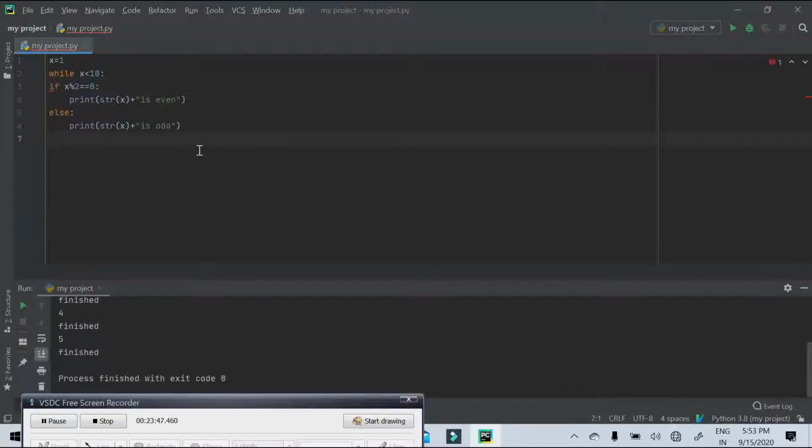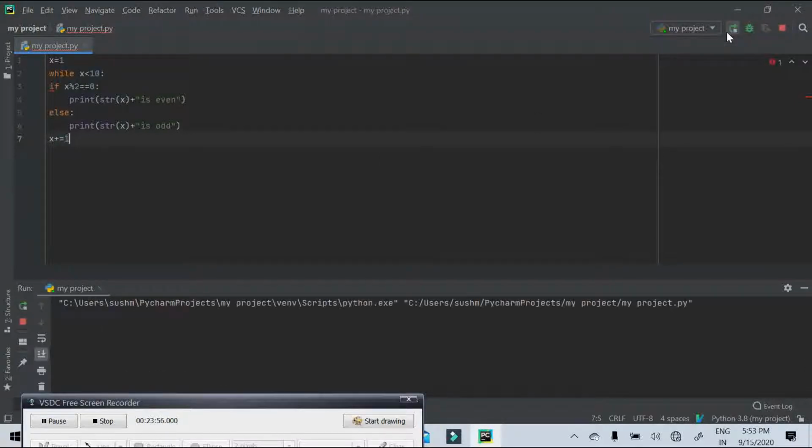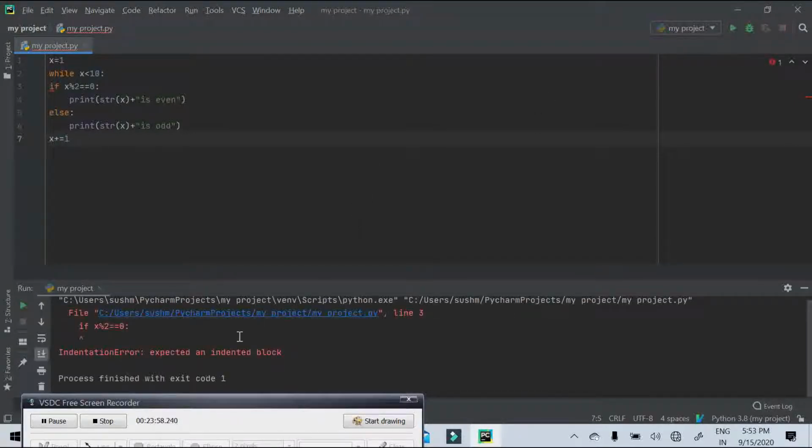Now x plus equals 1. Let's see what is the output. Indentation error. Okay, there is an error of indentation.